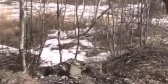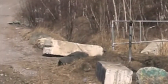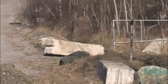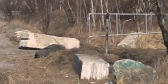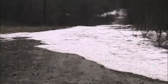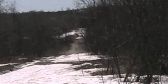But anyway, our resourceful ATV types have provided another passage for us. That big concrete pillar or block or whatever it is that was in front of the gate has been moved, and we are able to walk around through the bush and come out over here. So it looks like we'll be able to walk down the road, and already my bosom buddy has found herself some water to lie in. Anyway, maybe we'll see something interesting.